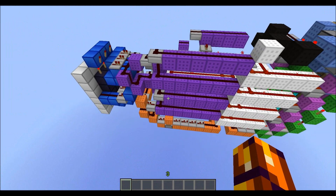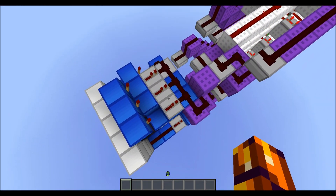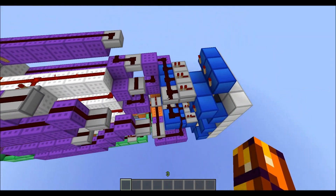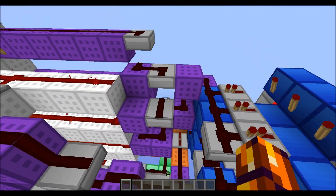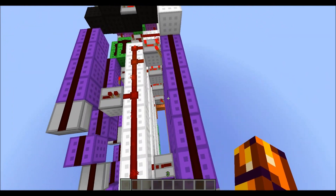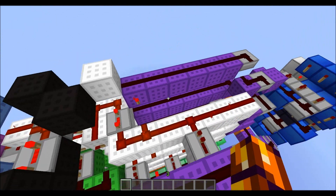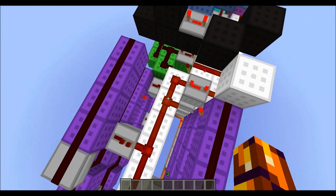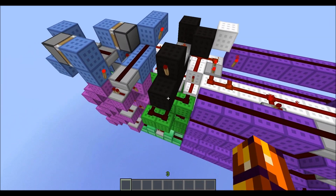The way I hooked up the numpad is actually using the signal length thing. I'm basically splitting six buttons into the right side and four buttons into the other side. And by using torches and repeaters, we can sort of set the combination, the code that will open the door.